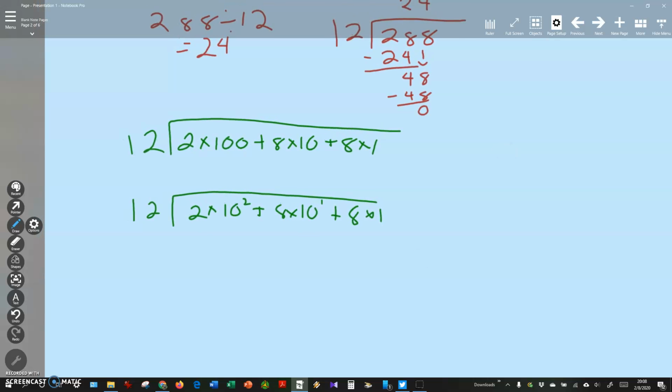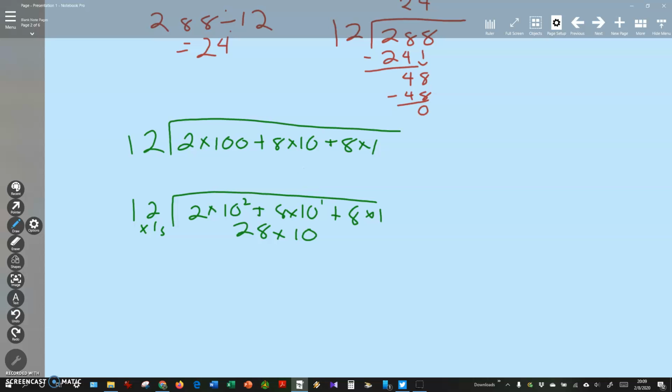All right, and if we want to go through and find that 24 again, we ask the question, how many 12s go into 200s? But since this is 12 ones, not 12 hundreds or even 12 tens, we need to figure it out a little differently. So 12 of course does go into 200, but not as nicely as if we were to put it together with the 8 tens. So we can rewrite this as 28 tens and re-ask the question that way. How many 12s go into 28 tens? And we can see that indeed I need 20 of those.